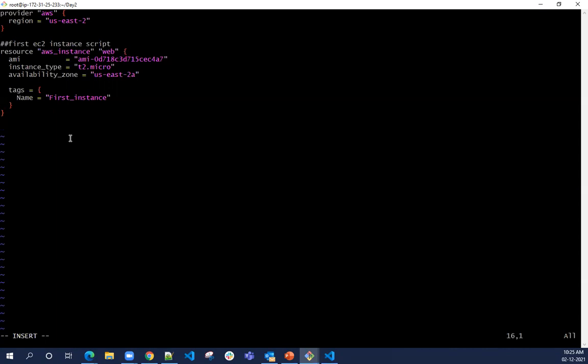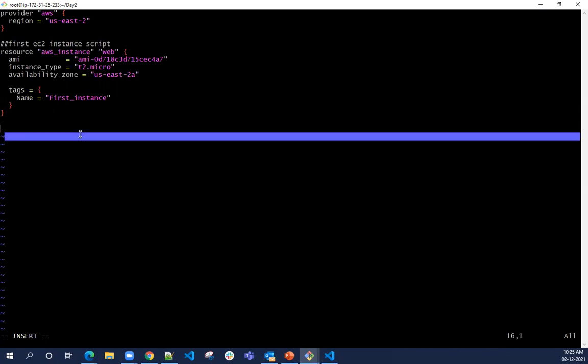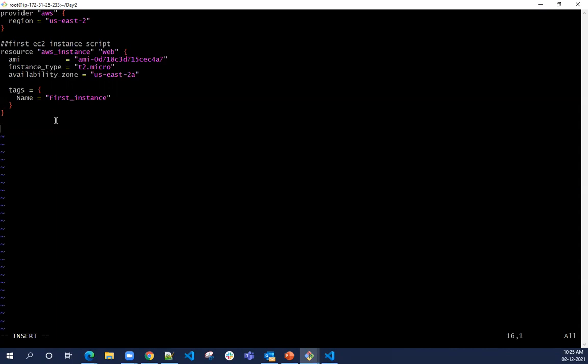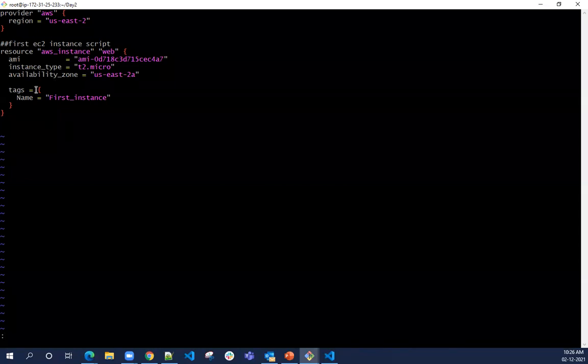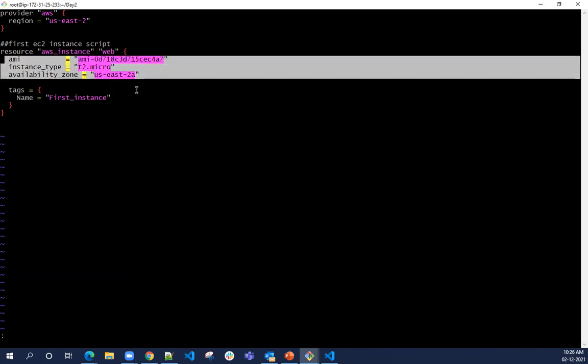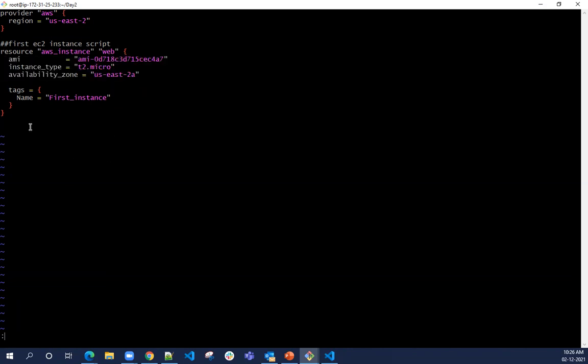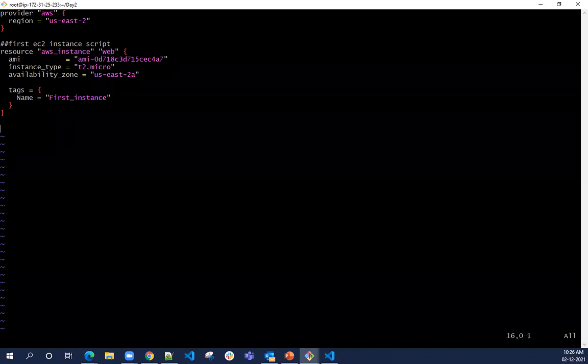One more doubt I forgot to ask, it may be a small doubt. Is there any strict space indentation for the first line and second line, or should we follow the same space? The first line, resource, starts with R, right? The second line, AMI, A is the first word. Simply give 2 spaces. It's not a big deal at all. But there should be some space in between, just for identifying that this is the resource and these are the argument references for the resource. Okay, got it.